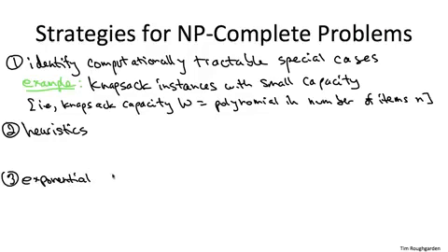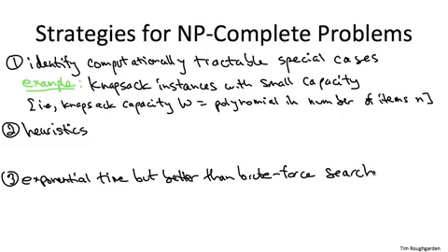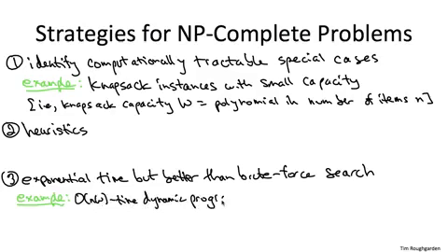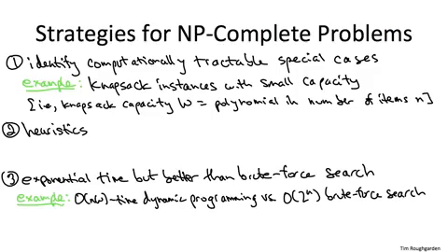The third strategy is to insist on a correct algorithm, and being an NP-complete problem, you're then expecting to see exponential running time, but still to have running time qualitatively better than what you'd achieve with naive brute force search. A dynamic programming solution to the knapsack problem can be viewed as a contribution in this direction. Naive brute force search, enumerating over all possible subsets of items, is going to take time proportional to 2 to the n, where n is the number of items. The dynamic programming algorithm takes time proportional to n, the number of items, times capital W, the knapsack capacity. For most problems of interest, this dynamic programming solution, albeit exponential for reasons we've discussed in the past, will be a significant improvement over naive brute force search.